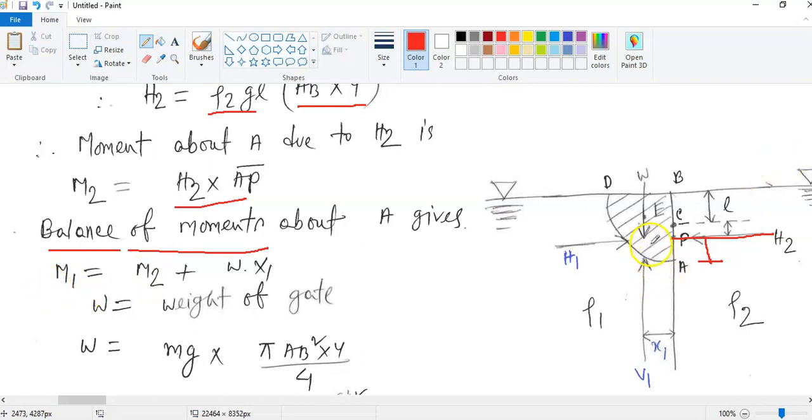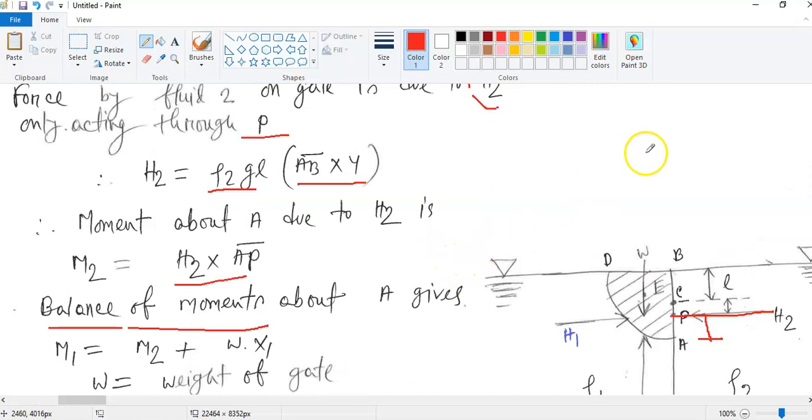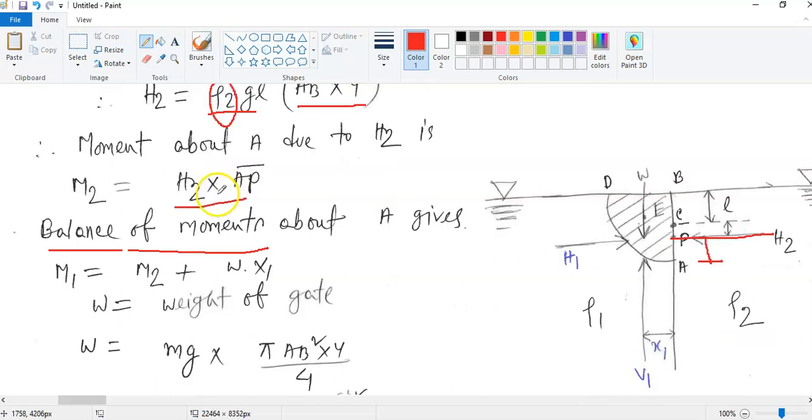You can ask me, okay, why are you doing this, since we already calculated the moment about A in the first part? You know, this is the horizontal force for the second fluid. We know everything, but we don't know this. In the second part of the discussion, we need to calculate the density, rho 2. We can't do it directly, because this is just an equation with an unknown. This one is unknown and we don't know this H2 either.